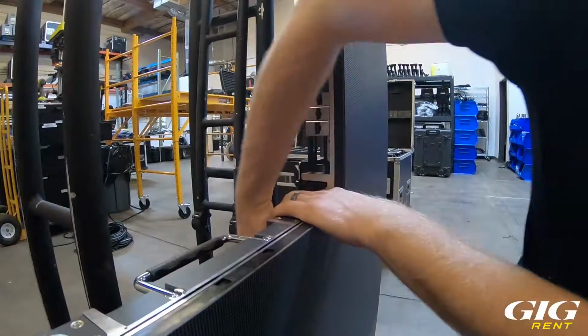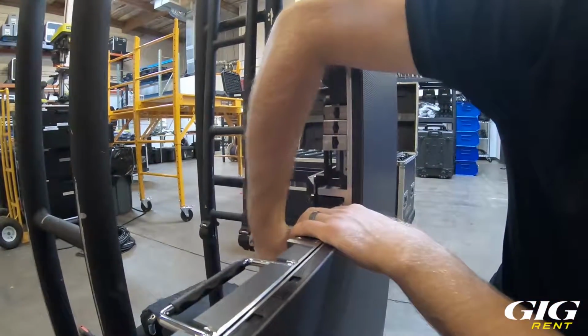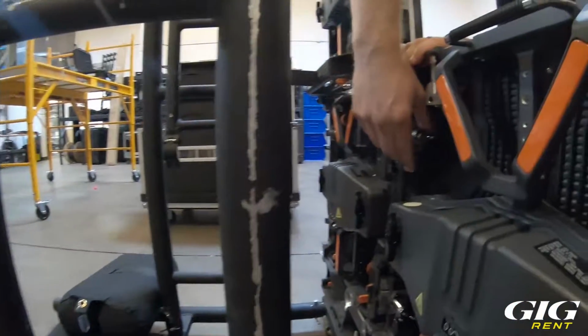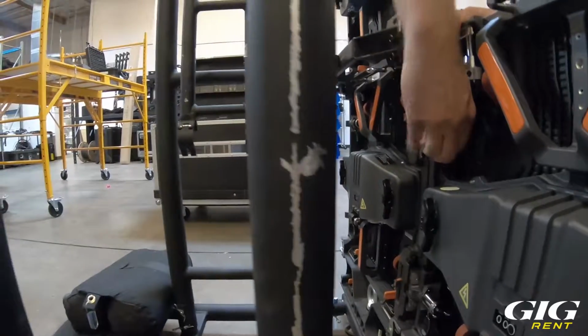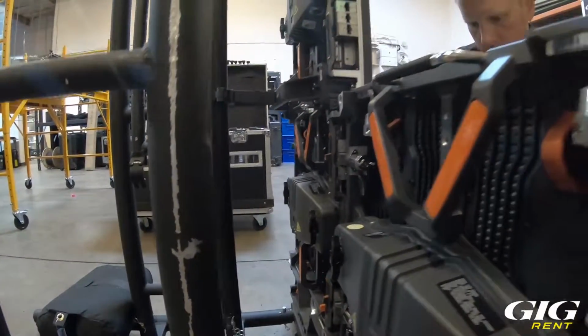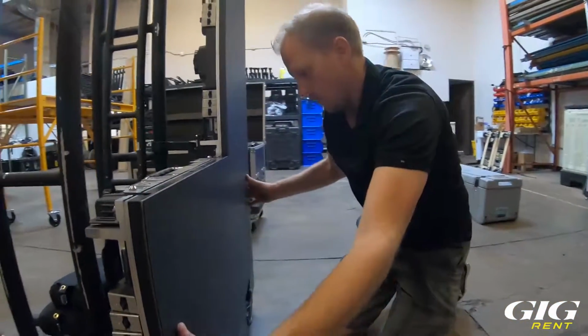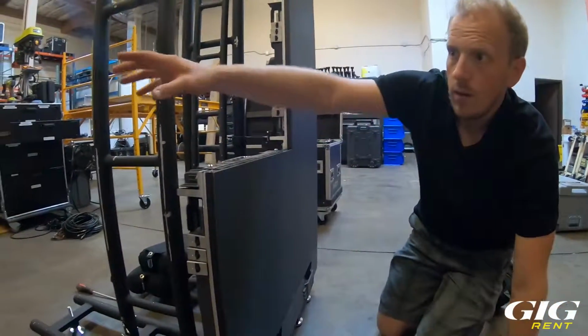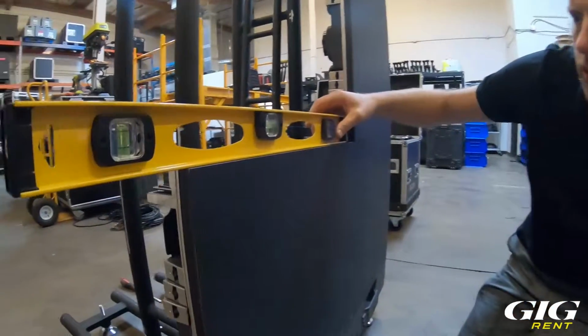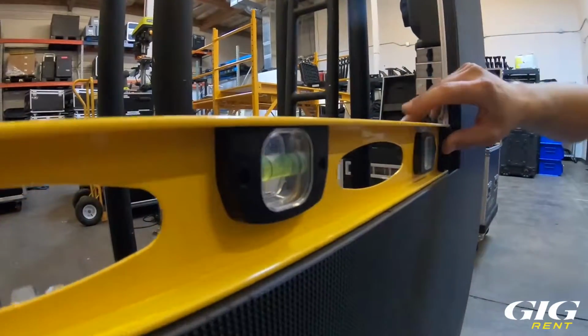Beautiful. Then we will go to the back, take our piece, turn it in, and lock it together. Nice and clean. Then we'll grab a 2-foot level, we'll throw it on it, and we're level.